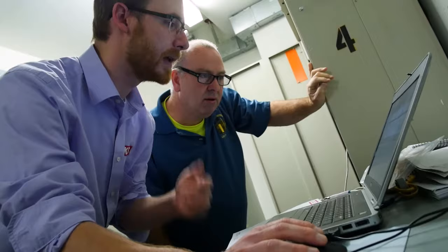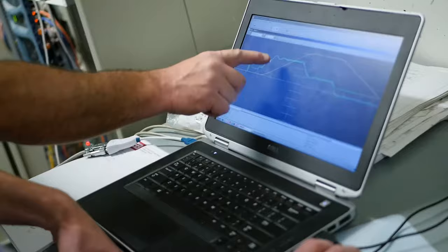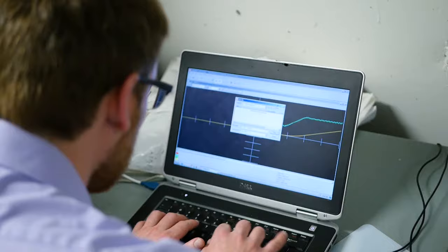I've adjusted for a long time and worked on a lot of drives, but KEB is actually one of my favorite drives. There are a lot of menus in there. I really like the combi program — you can really get in detail, fine-tune and adjust the elevator. You can see a lot of things you can't see on any other drive, and you can pinpoint problems. It's very good for backing up the programs, and their technical support is definitely tops of all the ones I've been dealing with.